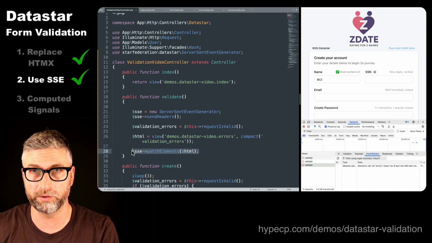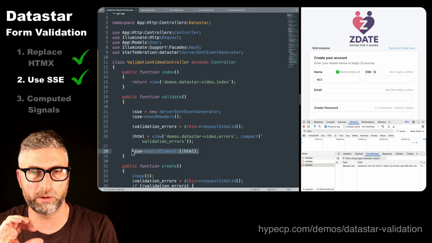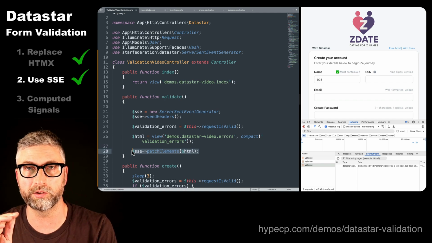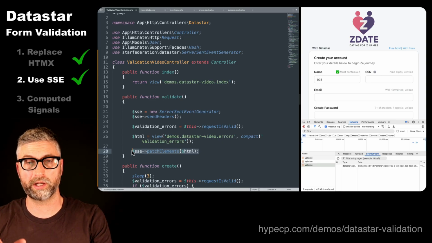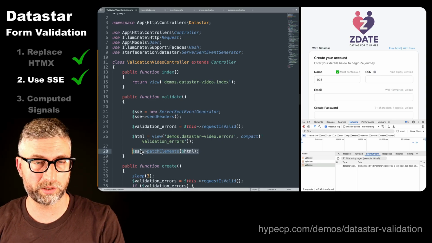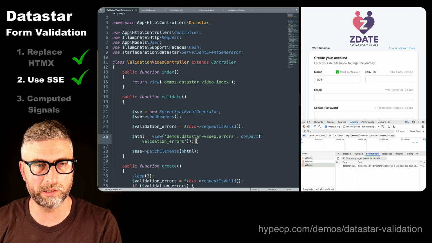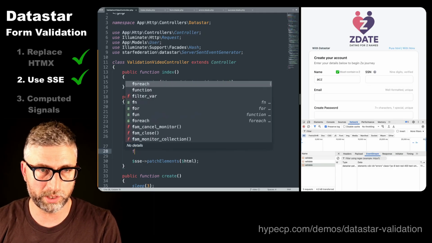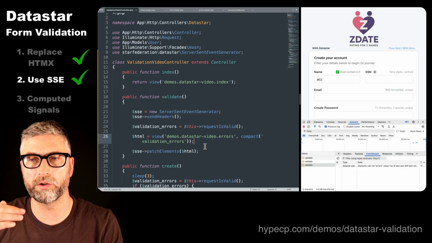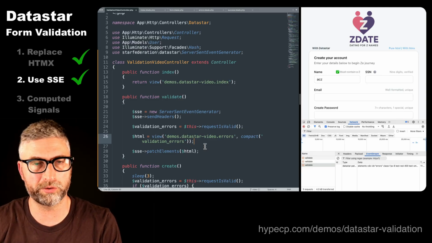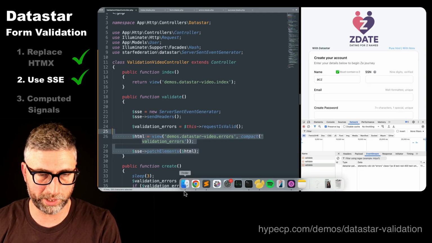That's something you cannot do with htmx, at least not directly. They do actually have an SSE extension, but as a core concept, the way that Datastar uses the SSE events, you can do a lot more. So that's why they recommend using that. You can also do stuff like streaming, which I'm not going to show right now, but you can keep that SSE connection open. I could do a while loop here, or a for loop, and send back a bunch of stuff, and it would update the page, streaming to the page as it was being created. So you have a lot of options once you're using this.